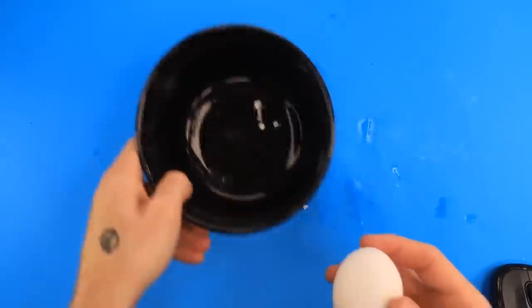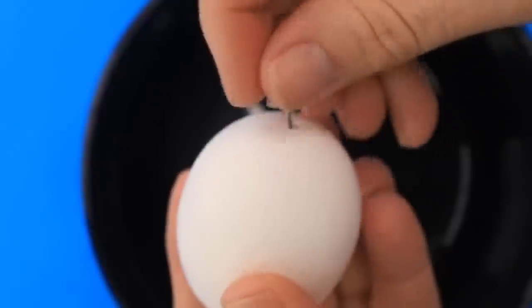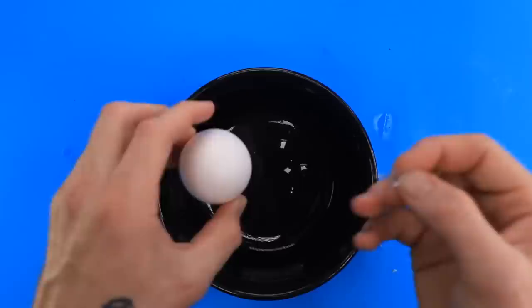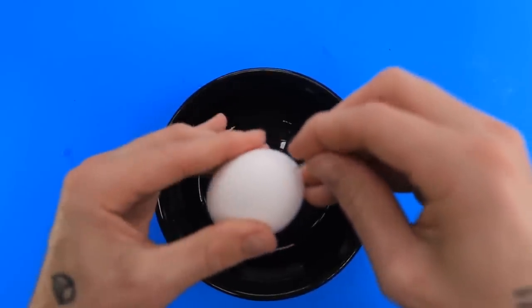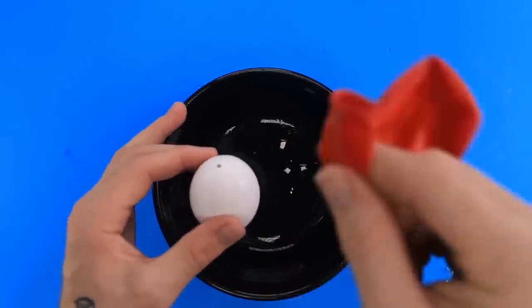Okay, guys, so here's our egg. Here's our bowl. Here's our little thumbtack. I'm just gonna go ahead and stab it and make the hole maybe a little bigger. Yeah, there we go. Put the hole right here too. Okay, now we get our balloon.